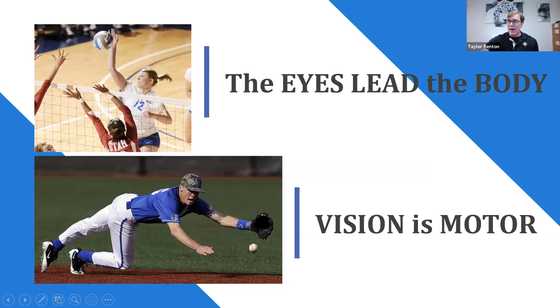Vision is movement — almost every movement in sports, whether moving your hands or legs, is guided by vision. We have to think about moving through space as a visually guided action. When our athletes understand that, they'll think about their vision differently. The first point of contact with whatever happens around you is typically vision — even if it's not central vision. Being peripherally aware, having good spatial awareness, knowing how you're interacting with your environment — it's how your whole body moves.